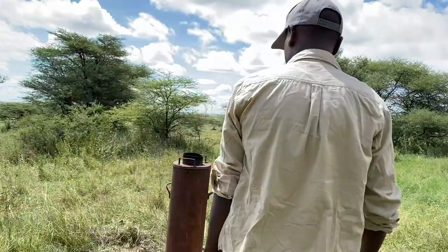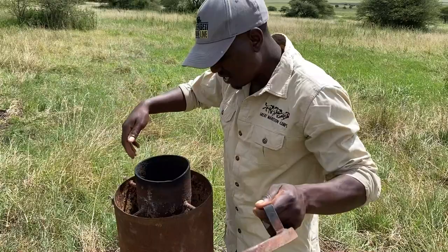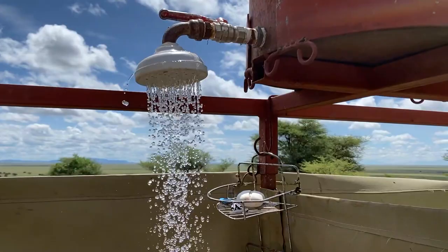So here is our small boiler with the pipe in the middle. In this pipe, at the middle we put our wood, and beside the pipe is where we put our water, and then we heat it up. After half an hour, your water will be boiled. Then you come up here to this step, you put your bucket and you tap it on. Then you get hot water ready to take up to the shower area so that everybody can start showering with the hot water. Thank you and enjoy.